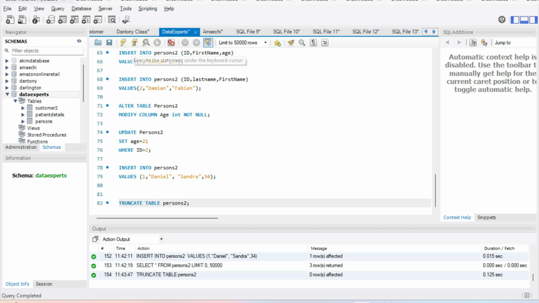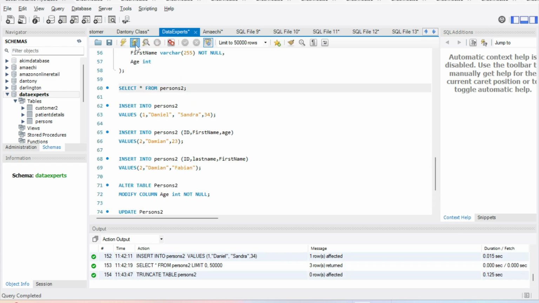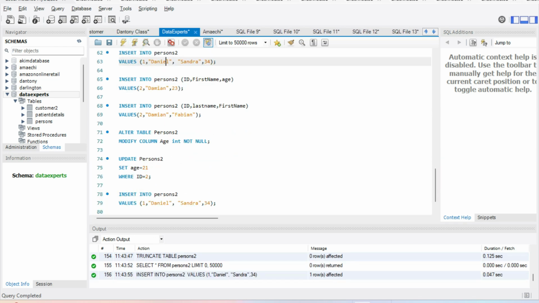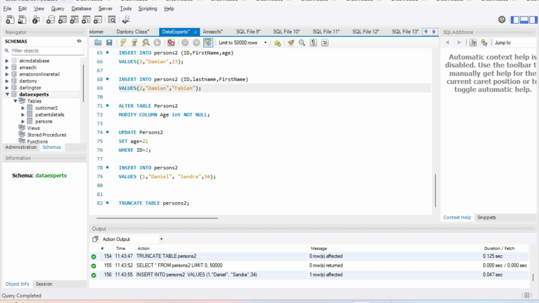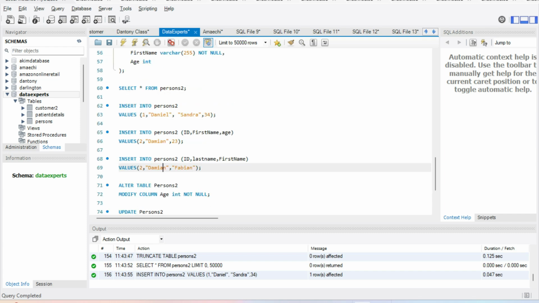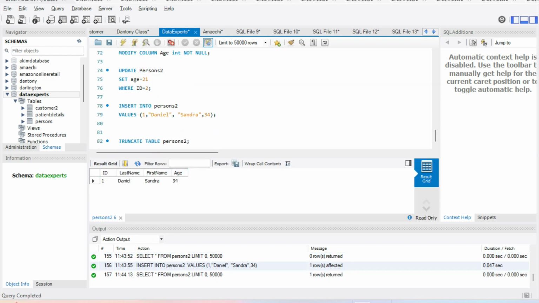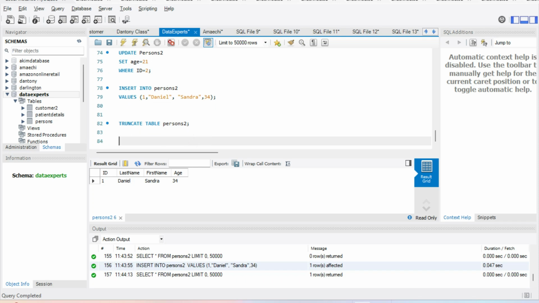Okay, truncate table persons. So I run it, nothing is there. So I'll just run this first one and leave this one out. So this one will enter. Let me say I'm working with only this one, and I want to make sure that the next one that enters has to be 2, not 1 again.